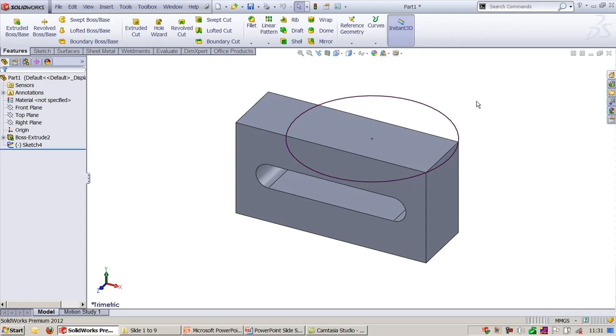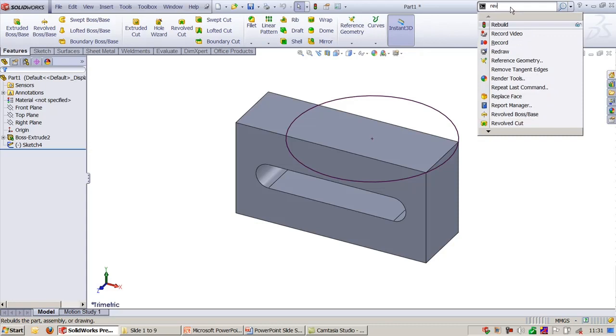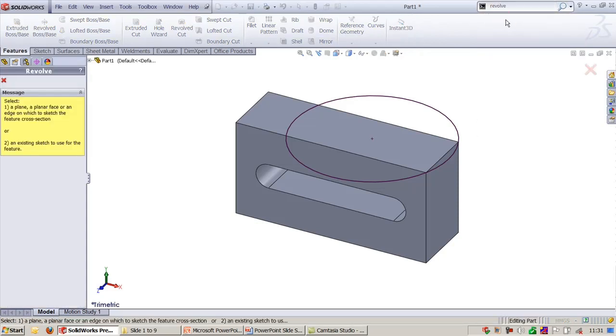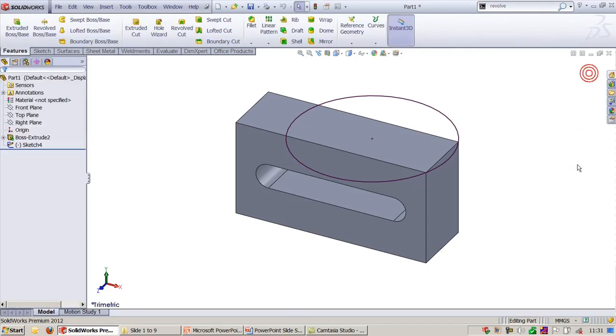Now you want to use the same command in SolidWorks. What you can do is you can go and type here REVOLVE, and if I select this, now you can see the command will be automatically executed here. And this is all about SolidWorks graphical user interface.